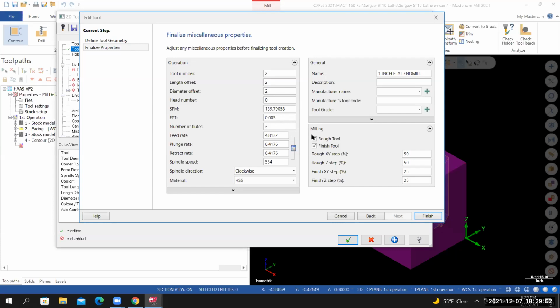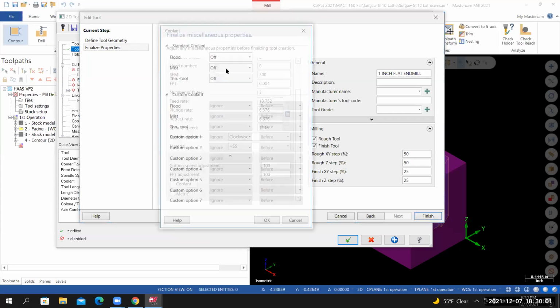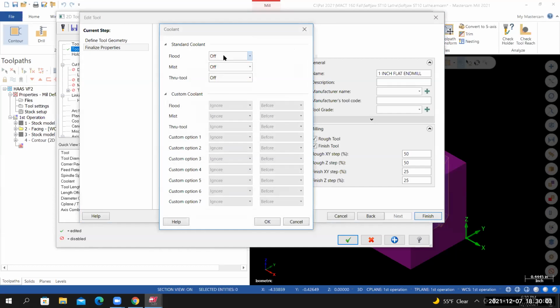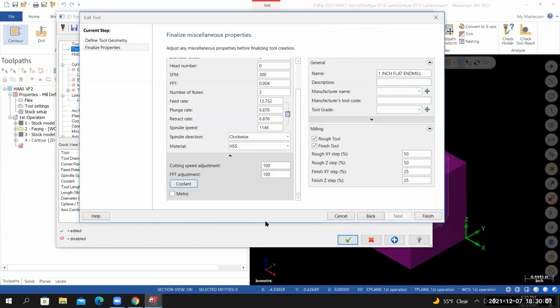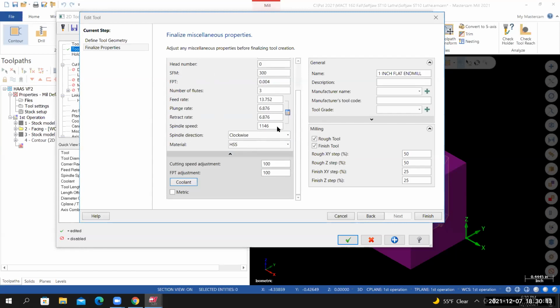To calculate the RPM, select the calculator. To turn on the coolant, select show more options. Select coolant. Set the flood coolant to on, and then select OK. That'll take care of all the changes that I need to make to this page. From here, I'll select finish.